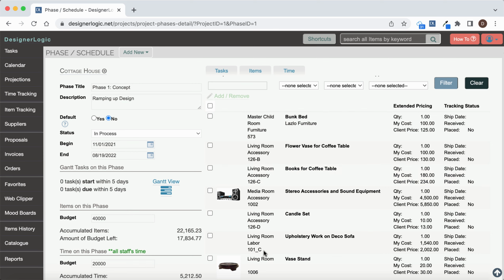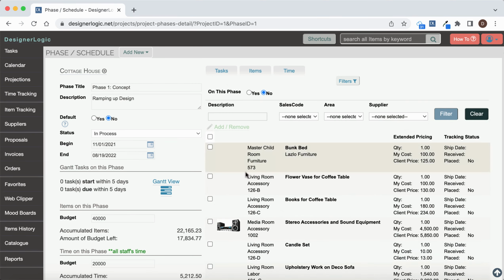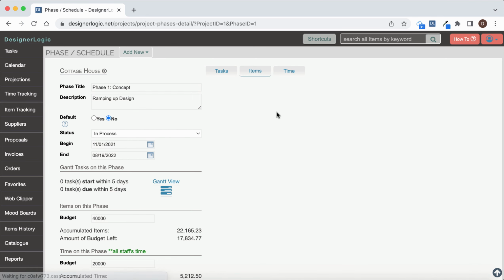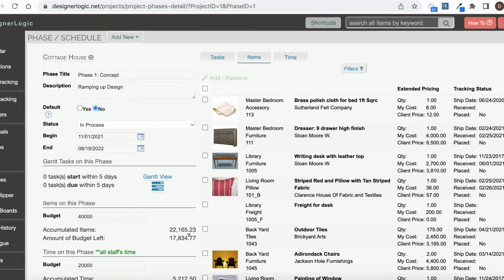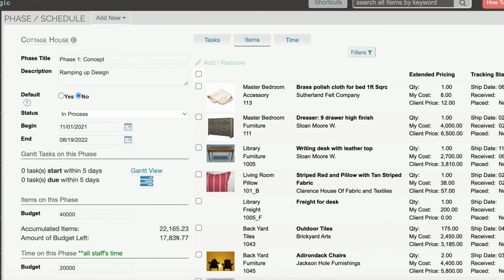And that removes that item from the list of available items to go in a phase. And if you click the items tab again to refresh everything, here you'll see this item is now on this phase, and its cost or client price will have gone into the budget over to the left when you refresh the page. Time works the same way.